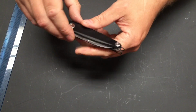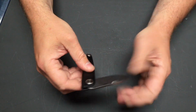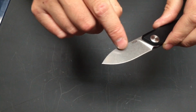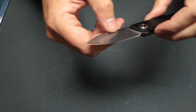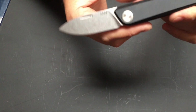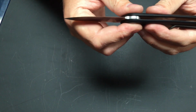Let's just do the last measurement when he's closed. We're looking at bang on 10 centimeters. The nail nick is that part there, and hopefully you can see there's a little fluorescent marker. If you go on a website and have a look, you will see how bright that glows. You can give it a little charge off a light and it will glow for hours and hours, because the chances are it's going to be in your pocket during the day. It's just a nice little touch, kind of unique to them, and it finishes off a premium product really nicely.